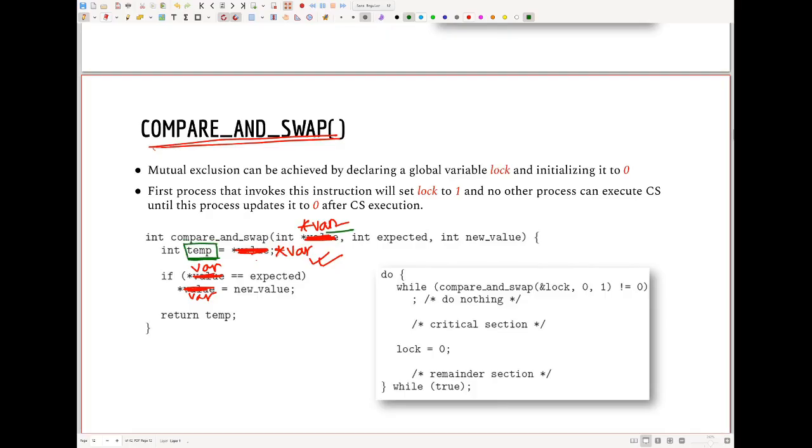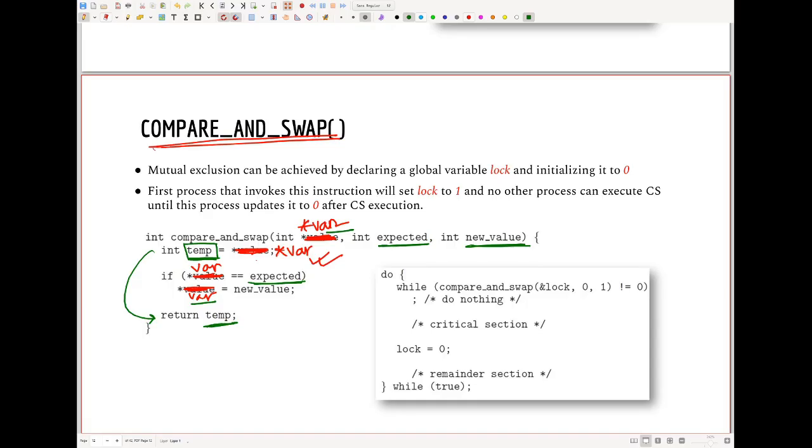If the current value of the variable is equal to expected, then we will assign the new value to the variable. Then finally we will return the value of temp, or the previous value of the variable. So in this way, the compare and swap works.